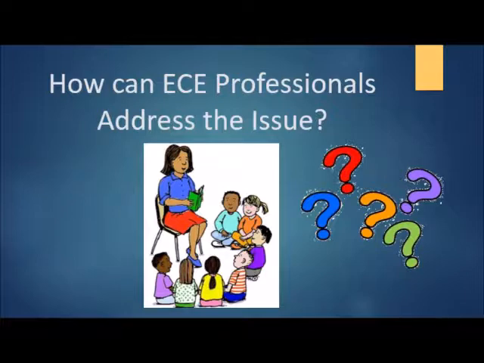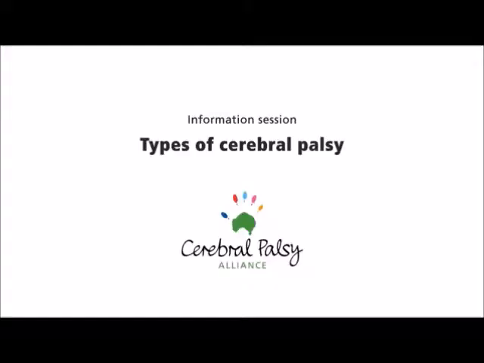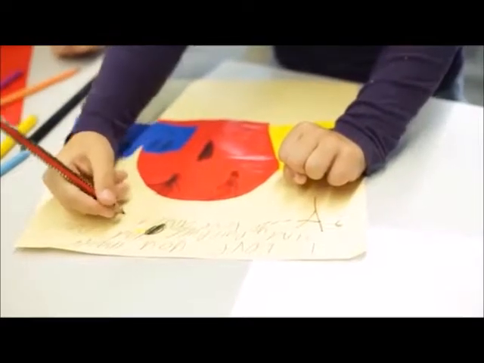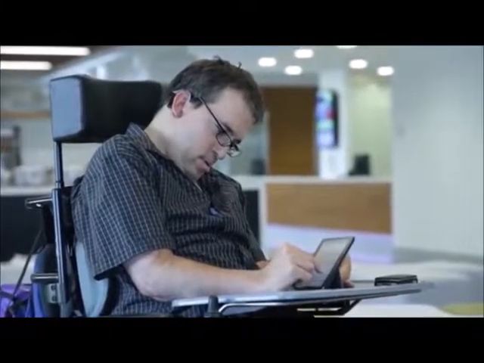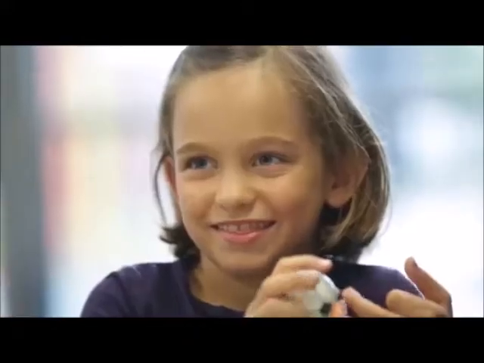Overall, the background knowledge obtained on various developmental disorders will help future early childhood educators to work better and more comfortably with children of distinct developmental issues. We'll now watch a short clip that gives us more insight on what life is like for children and adults living with cerebral palsy. Cerebral palsy is an umbrella term for a group of disorders that affects a person's ability to move. This means that not everyone with cerebral palsy looks the same.